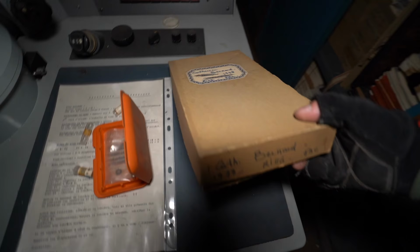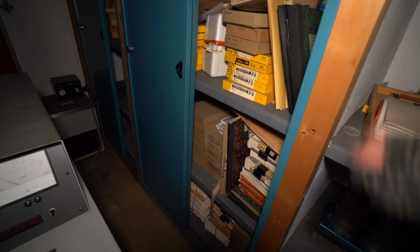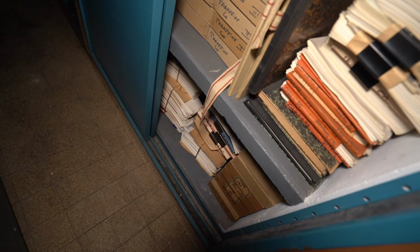This is people's records that are just sitting in an abandoned morgue. Why ain't this put away? Why ain't this destroyed properly instead of just sitting in here? There's so many, I could go through all this all day getting people's records out. I shouldn't be allowed. Just makes you wonder though, doesn't it, when you die, what's actually going to happen to you? Is it going to be you that's buried and not someone else?